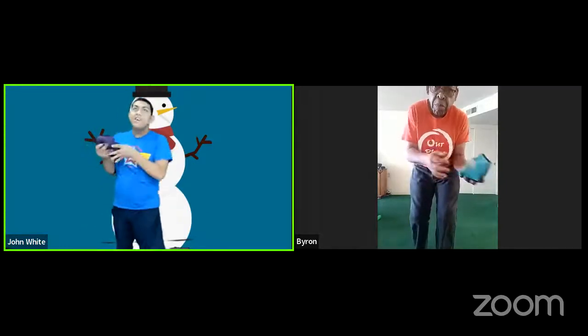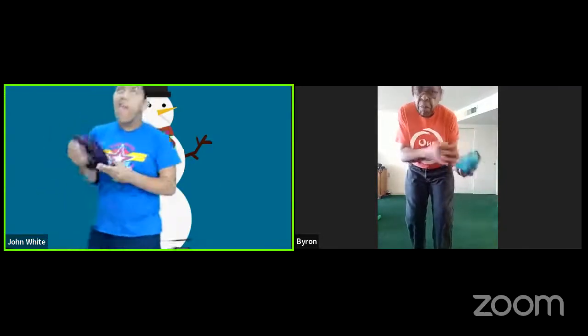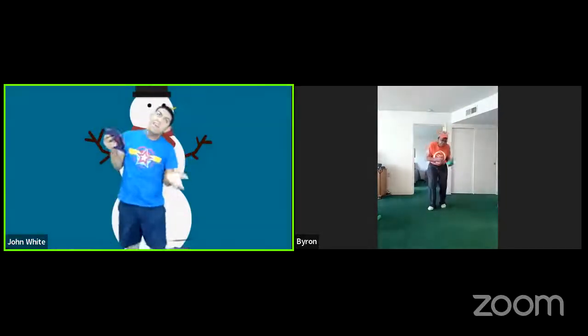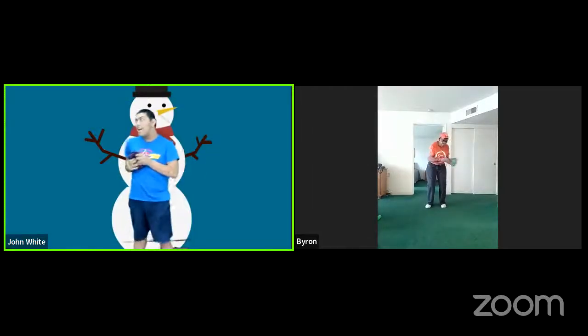All right, Byron's going right hand, left hand, right hand, left hand, right hand, left hand. There you go, Nick. Keep watching. Right hand, left hand. Byron's in the orange. Nick's in the blue. Going right hand, left hand, switching it out. Back and forth, moving at your own speed. Nice job.